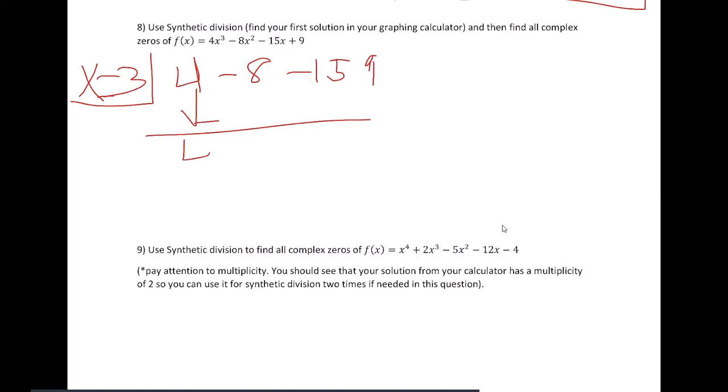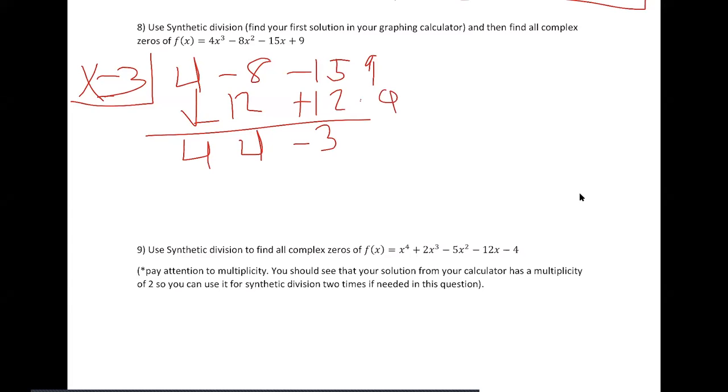So the first term comes down, multiply that by 3, that would be 12. Bring that down, multiply by 3. All right, I paused it because I thought I did something wrong, and of course I did. Sorry. So you bring down the 4, multiply by 3, that's 12. That would be positive 4 coming down. So this should be a positive 12. Something's off here. And then you should get a negative 9.